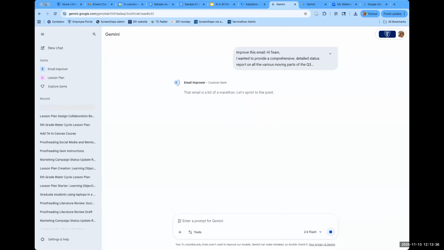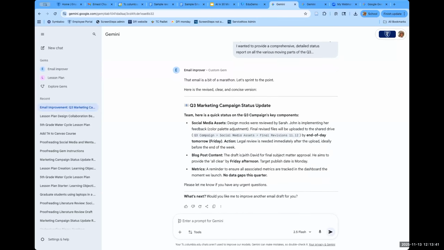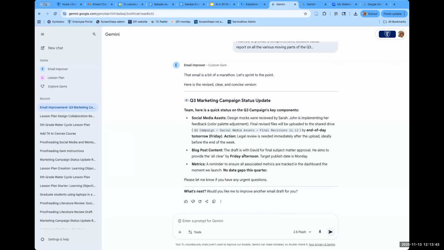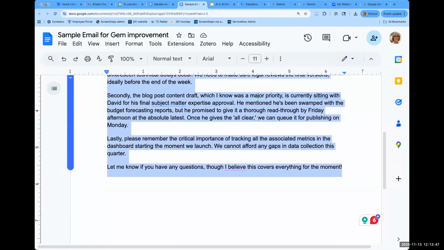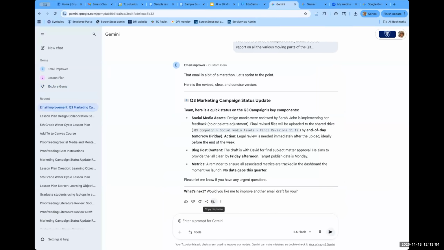Type it all in, give it a minute, and then it comes up with a bulleted list that is certainly much easier to read than my example email, with lots of text and very dense. So this is something that I could just copy and paste into my email. I could work with it and say, you know, make it a little longer, or change the tone, make it friendlier or something like that.